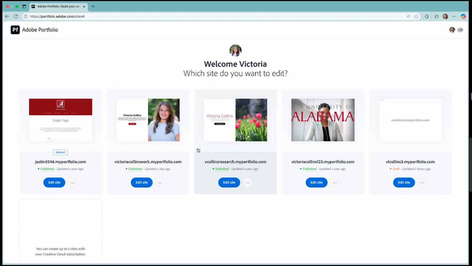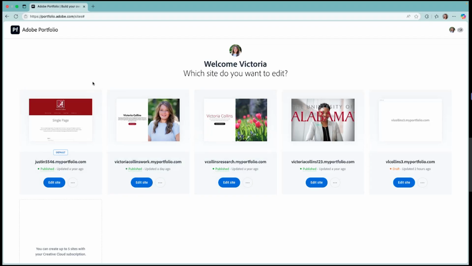If this is your first time logging into Portfolio, the next page that you see is going to be very different from my page. When you log in for the first time, you're going to be prompted automatically to start a website. We'll go to that step, but first I want to explain to you what you're seeing. With Adobe Portfolio, you have the access through UA to publish up to 5 sites. All those sites can be published at the same time. You have the ability to go in and edit each of those sites while they are live and republish them again. So you can have sites for multiple things.